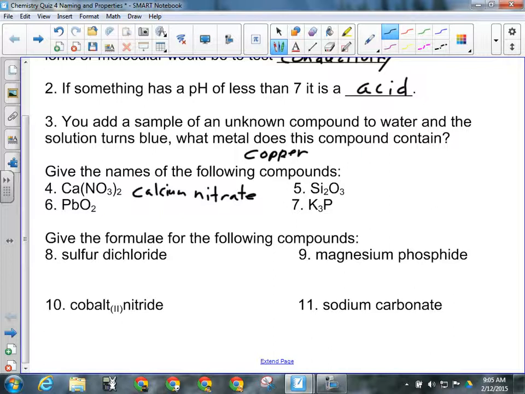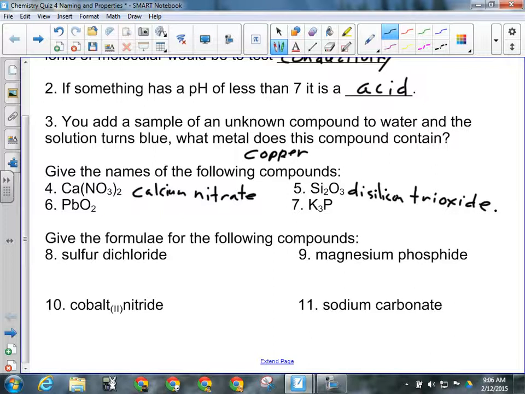All right, for number 5, and guys, today, no capitals. If it's capitalized, it's wrong. We said that was going to be the way it was on Tuesday. Number 5, I've got silicon. Is silicon a metal or a nonmetal? It's a nonmetal. It's on the right-hand side of the staircase, along with oxygen, so we're looking at a molecular compound, which means I do need prefixes now. So I'm looking at disilicon trioxide. Any questions on that one?